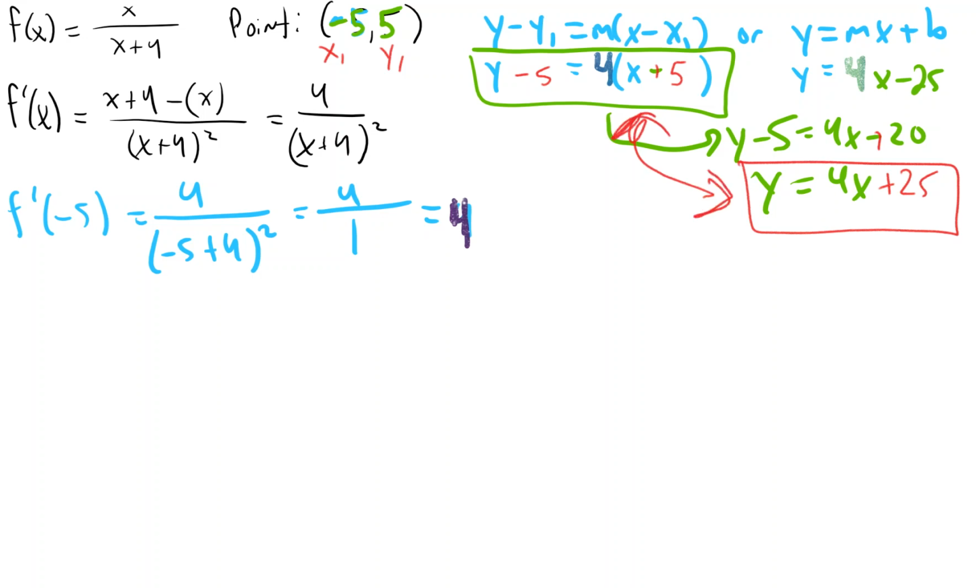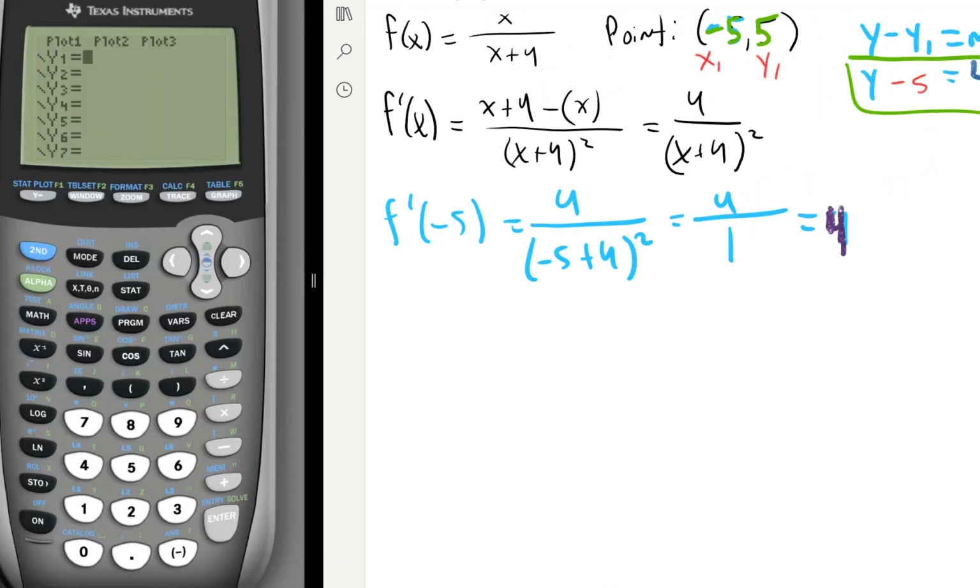So point slope form is nice because you can just plug in the point, but don't do it so fast and carelessly like I did, and switch which place goes in for x and which place goes in for y. All right, let's go ahead and check our answer here by using our graphing calculator, and it helps us kind of visualize what we were doing in this question anyway.